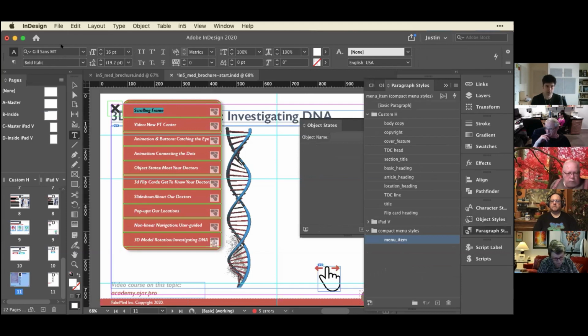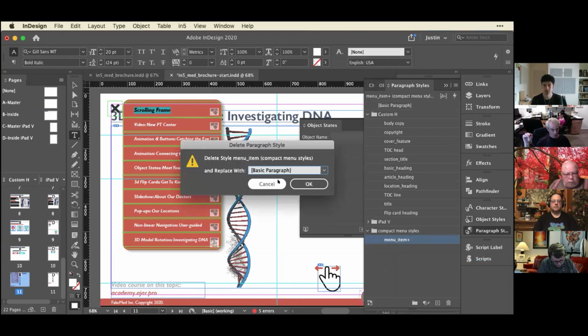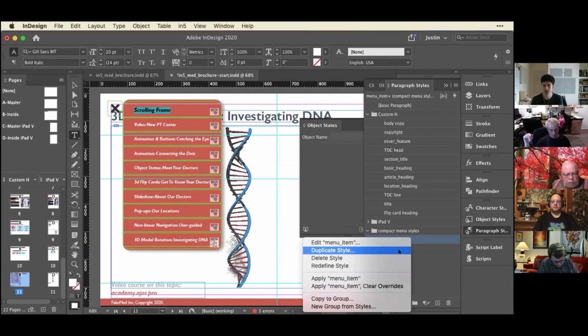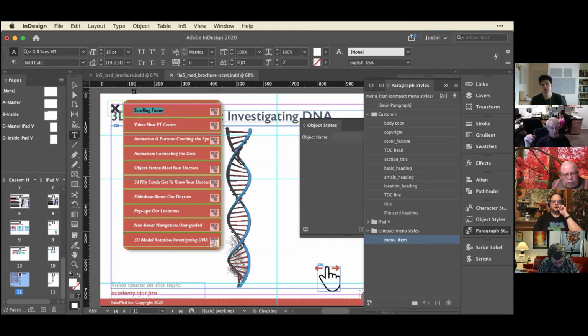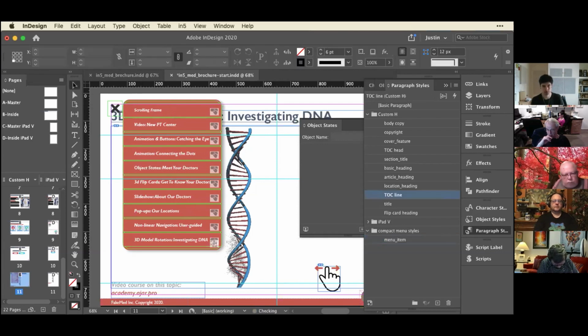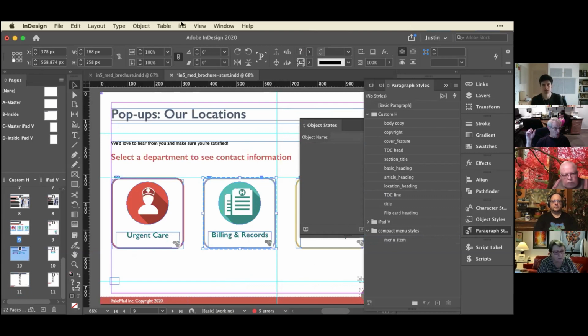So if I wanted to change that for some reason, let's say I make it bigger. Of course, some of this text is going to overflow, so I'll probably undo this, but I'll make that bigger. Right click and say redefine style. You can see all these get updated. So let me just undo that. You can see how easy it is to create and edit this menu. Let me go back even further. I'm just going to keep hitting undo until the menu's gone, and I'm going to go back to the menu builder.